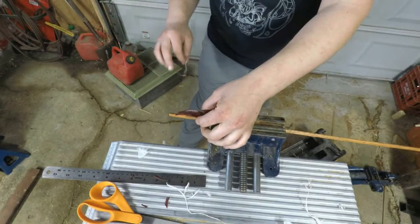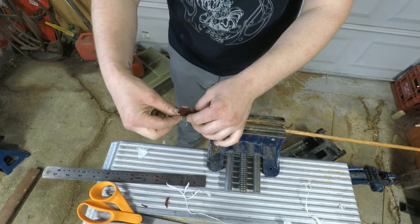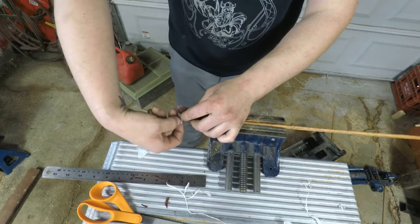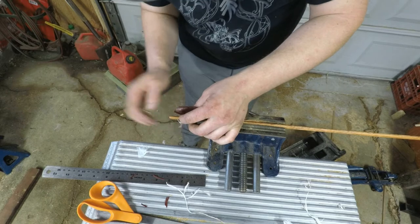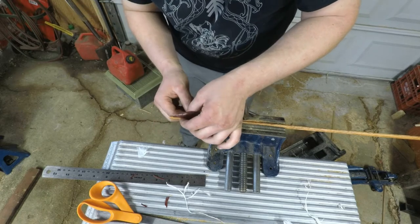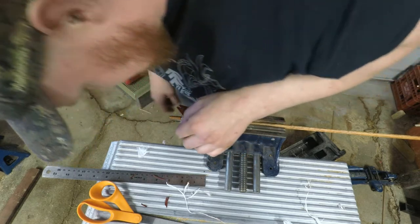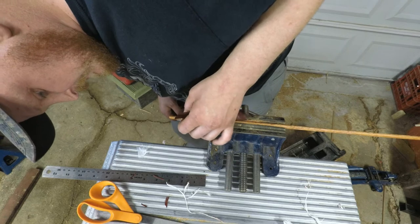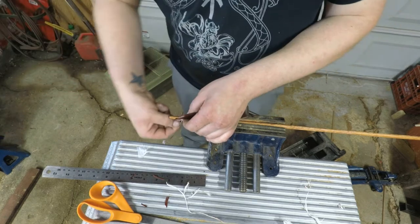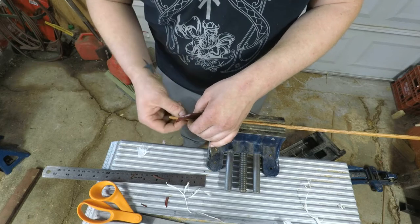It's ridiculous. I like to come just a couple inches down from the top of the arrow, and then I'll get this started. Let's just do one wrap, and then see your alignment. See right here, I'm not even close. So at this point, I'll just adjust. There we go. And I use just that one piece for that one feather.